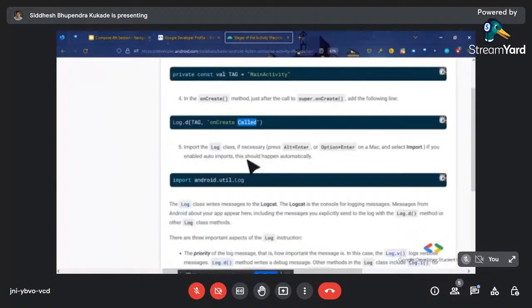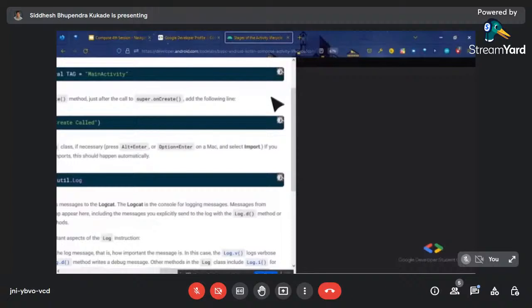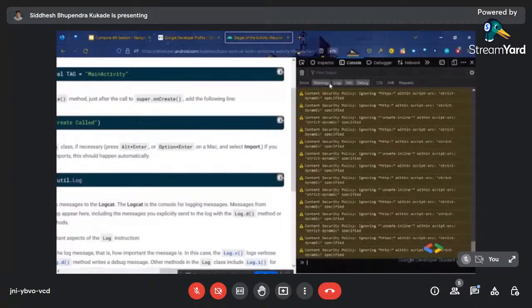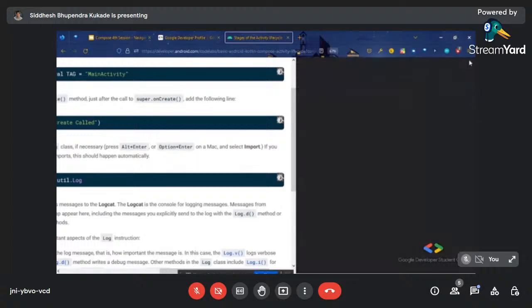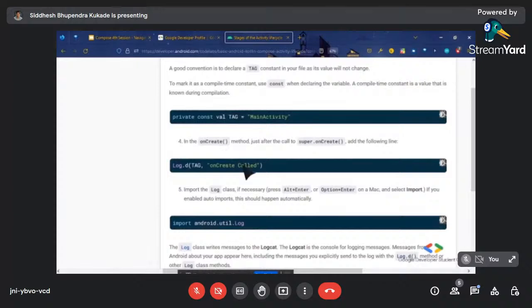If you want to log anything in your program, what is logging again? I'll tell you. This is the console of my browser. Just like that, there can be your program application as well. If you want to log something like a variable, I can use it with console log. If you're familiar with this, you'll understand this is very easy. We are just logging the values using this Log class.